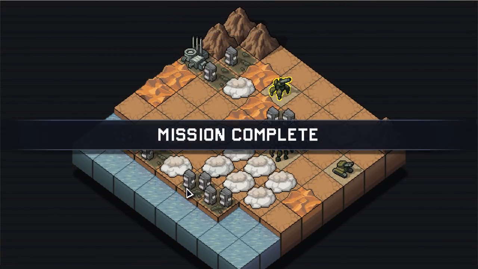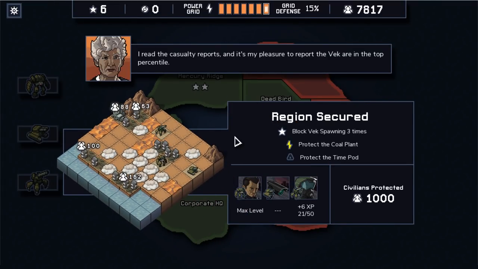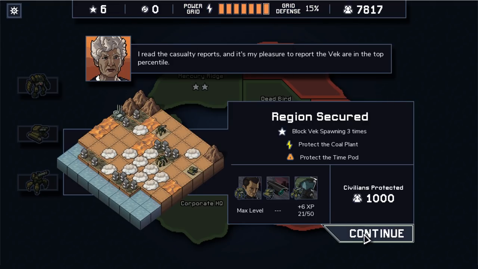Oh, the Rift Walkers. There it is. You're right. And the way they thank you changes according to the mission. And there we go. We got our grid back. We got the time pod.